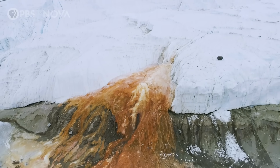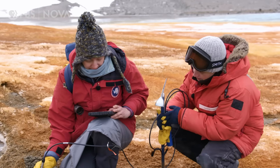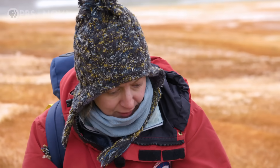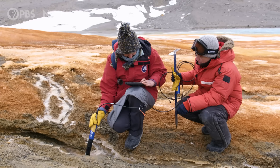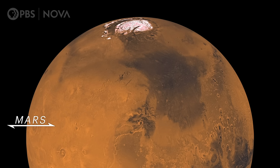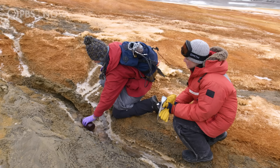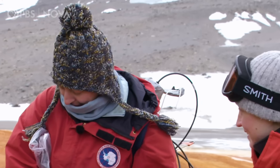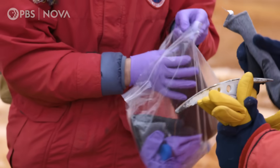It's from deep below the glacier. The liquid source below the glacier has potentially been isolated for millions of years. The next thing to do is collect some samples and take them back to the lab to see if there are any microbes. These microbes could offer insight into what kind of extreme life we might find elsewhere in the solar system — like on Mars, where we know there's salty liquid below the polar ice. It's so cool that it's actually flowing while we're here. Blood falls doesn't always flow when you'd like it to — it's one of those challenging mysteries that always keeps me guessing.